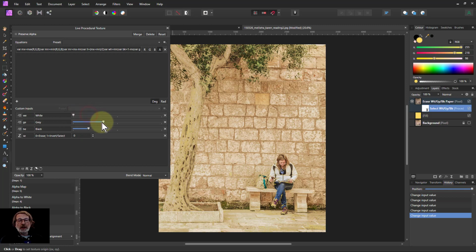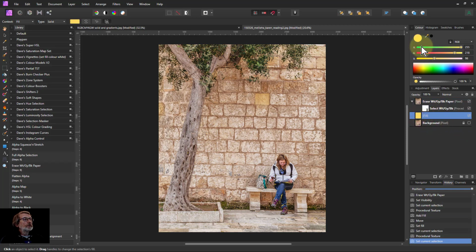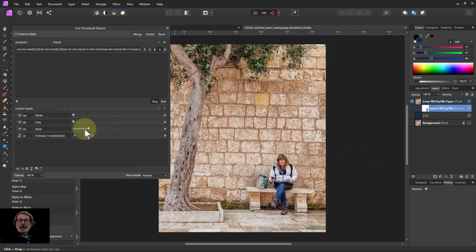You can even do things like, if I turn these down, just change the colour of this. Let's say put that as a dark teal. Then when I work on this, bring up the blacks, I'm putting a teal into the shadows. So there's quite a lot of things that you can do with this. And again, if you use erase white paper, that gives you immediately a lot of control. But now you've got grey and black as well. Anyway, that's it, and thank you very much for watching.